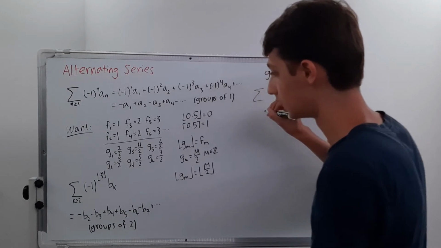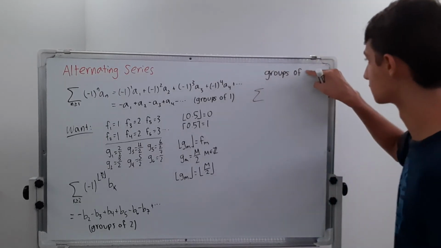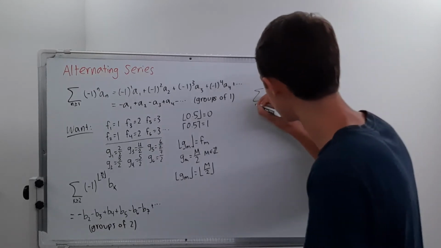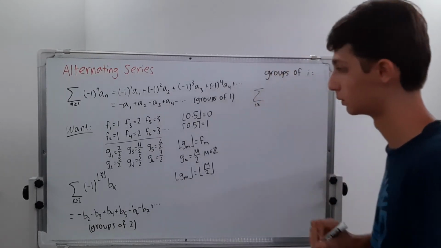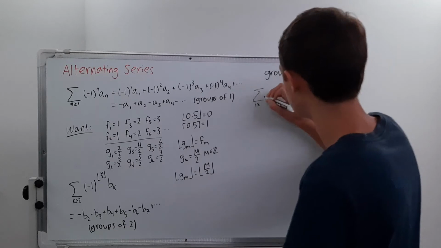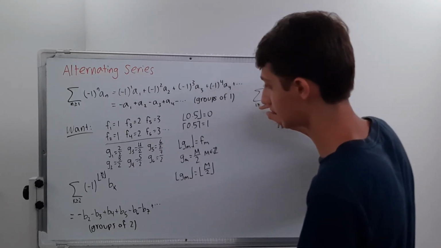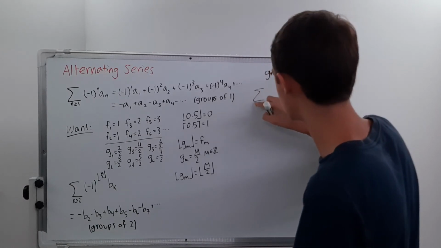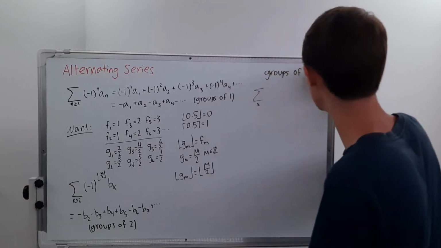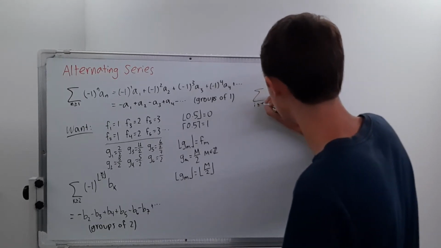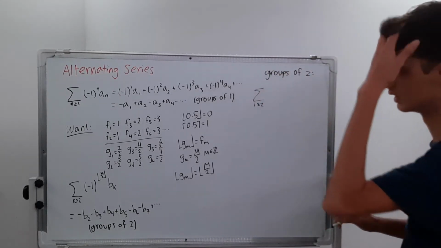So actually I don't like z, because z is a weird index. We can use the index I. So we're starting at I greater than or equal to... wait, I is not actually our index. Okay, I guess z is okay. So I will be our index here, and it's greater than or equal to z.